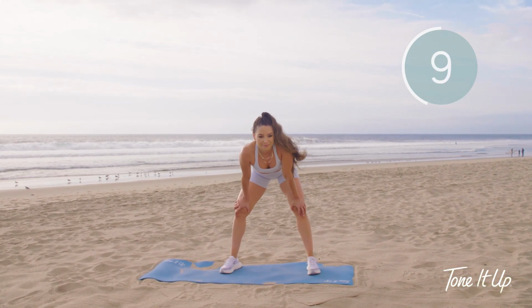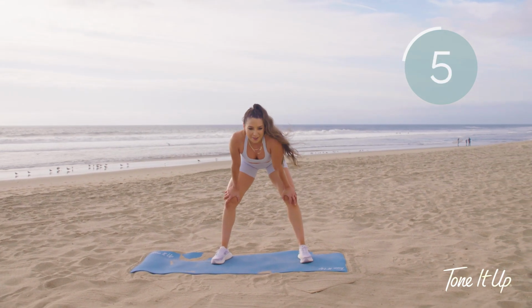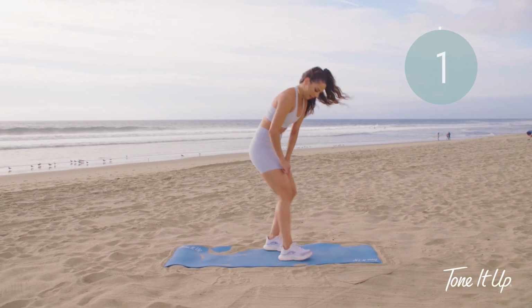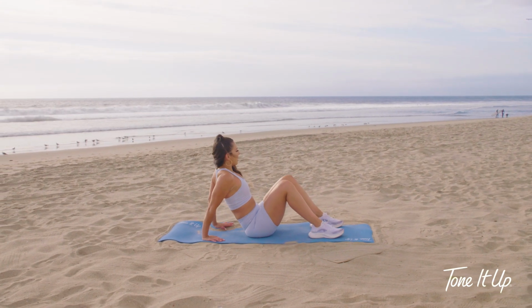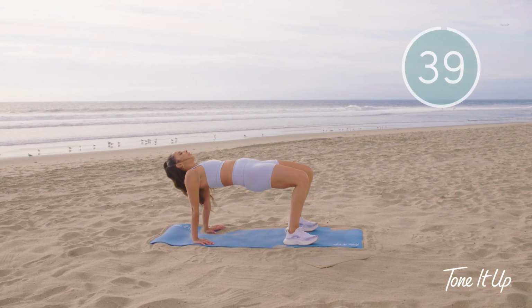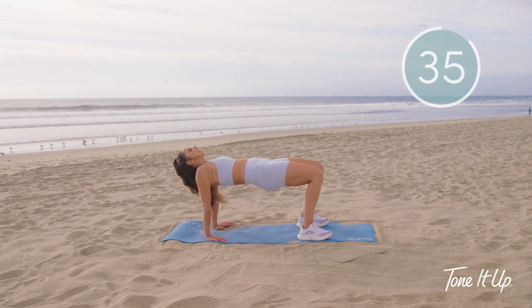All right, moving on. Last one, and then we start from the top for round two. So, we're gonna bring it down to the floor for this one. Okay, so your hands behind your hips. We're gonna come up into a tabletop position. Heels are gonna go on the ground. You're gonna press through. Try to lift your chest as high as you can. Look up straight to the sky.